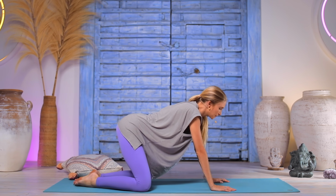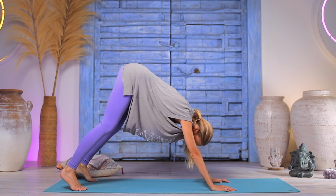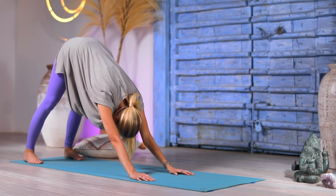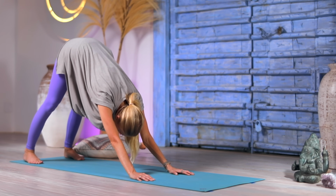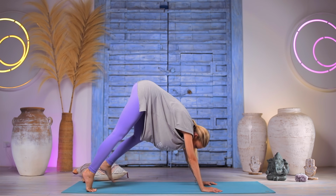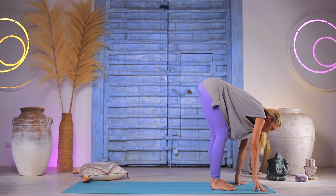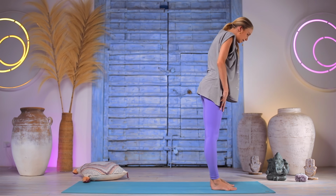Slowly come back up, tuck your toes, and push up into downward facing dog. Let's find the breath. Inhale. Exhale. One more time, deep breath in. Exhale, lift your heels, walk to the front of your mat. Good. Bend your knees and slowly start to roll up, up, up to standing.